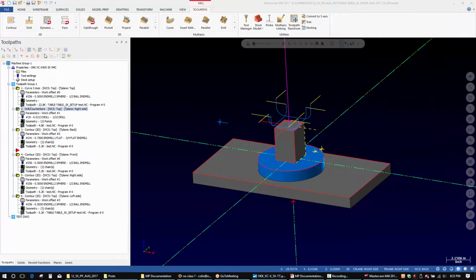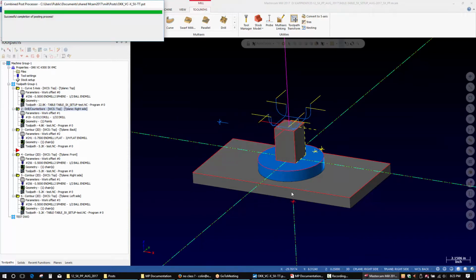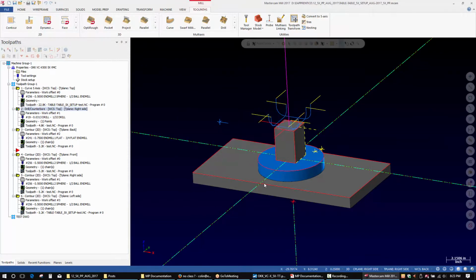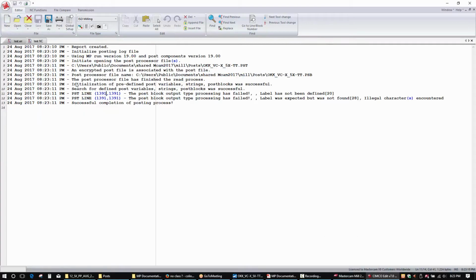Let's redo this. Let's go post it. Let's see what our error is. The error is occurring on line 1391 in the post. So let's see what I did.